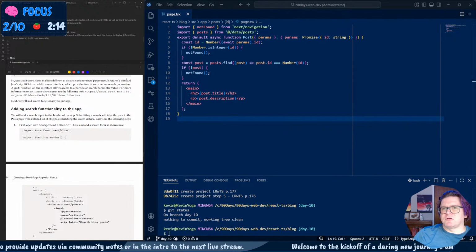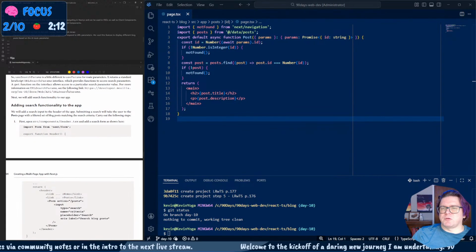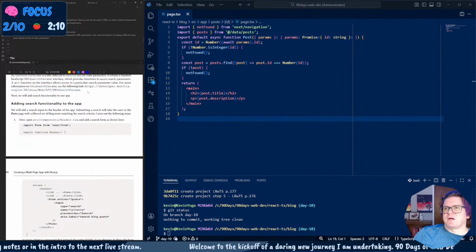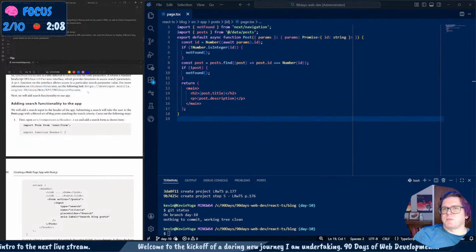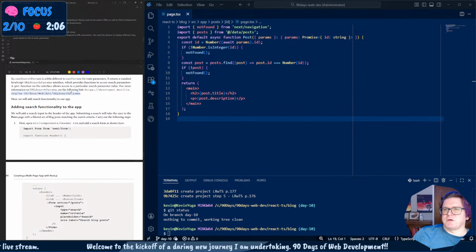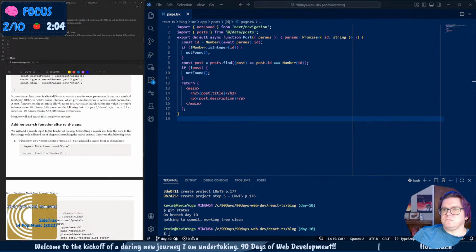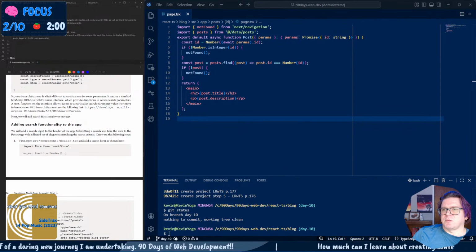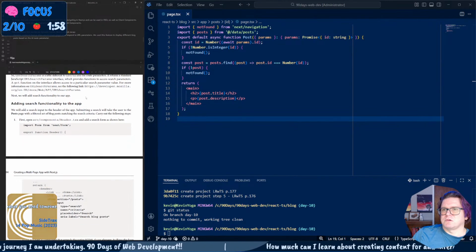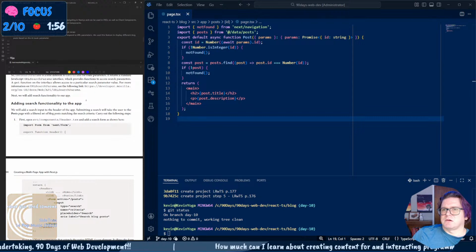It returns a standard JavaScript URLSearchParams interface that provides functions to access search parameters. A get function on the interface allows access to a particular search parameter value.